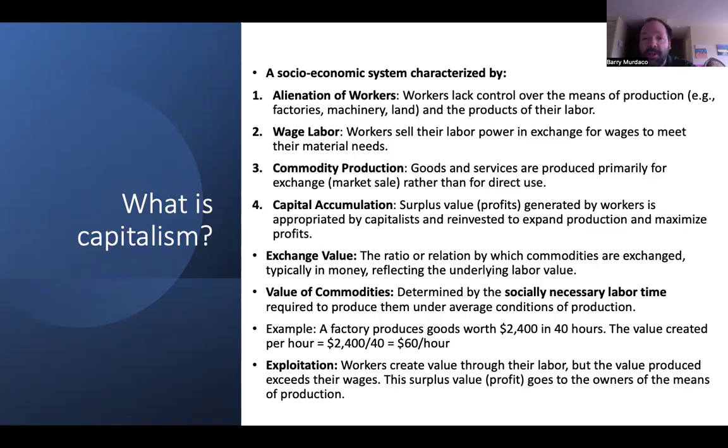Now, keep in mind, of course, that the 3 volumes of Capital are a massive work, thousands of pages long. So all I can do is give a brief overview of them, mostly focusing on Capital Volume 1, but I'll try to bring in the other important parts of it, particularly Volume 3 dealing with the theory of crisis as well. Now, the reason why Marx spends so much time talking about capitalism, of course, is he wants people to understand how the system works, and I think from there build a realization of the necessity for socialism.